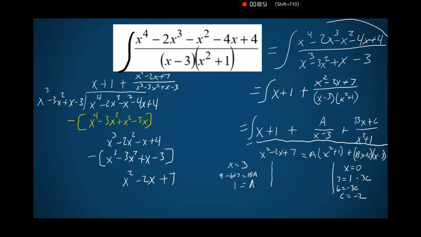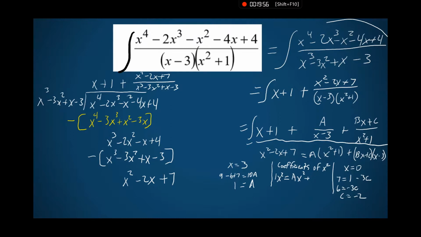Okay, and then solve for B. Instead of plugging in a number to solve for B, I might look at my coefficients of x squared powers, since all of my like terms have to equal on both sides of the equation, right? So on the left side, I'll have 1x squared. On the right side, what would I have for my coefficients of x squared after we multiply this out? I'm only looking at my x squared terms.